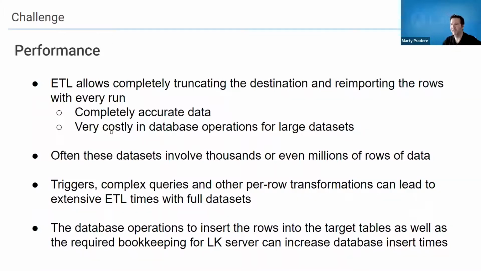The problem with this is if you have ETLs with thousands or millions of rows, this can get really costly in your database operations, particularly if you have things like triggers on it, or you're doing some kind of transformations, like we talked about earlier with the T in ETL, or you have complex queries. You could get really long ETL execution times, because the database operations take a long time, and there are also transformations happening in Java and JavaScript.